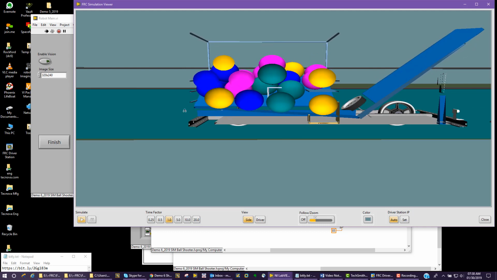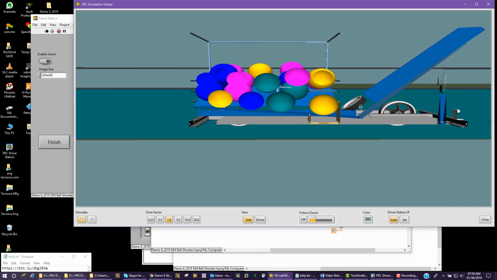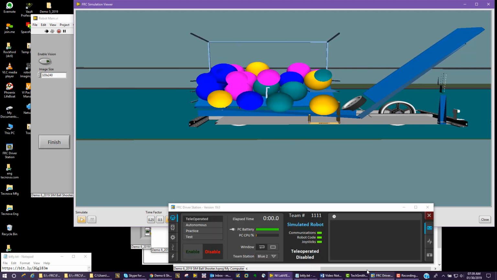Right, so I basically cut the robot in half with my camera looking at it, and you see this U-shaped piece right here. This is the ball shooter. This is the servo that puts the ball into the wheels. So here's one of the shooter wheels. The other one is off camera. And when I press my green button, this rotates it to 0 degrees and throws a ball into our shooter. So I'm going to open my driver station and enable.